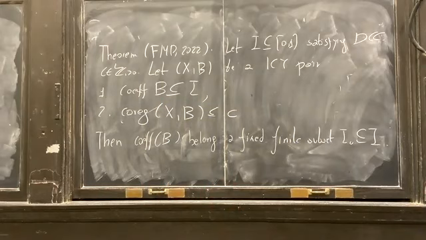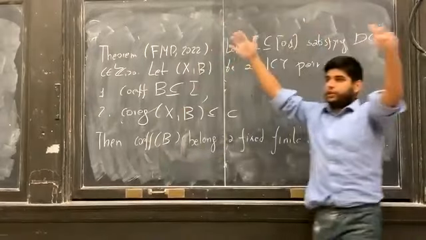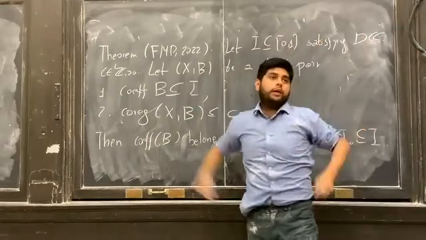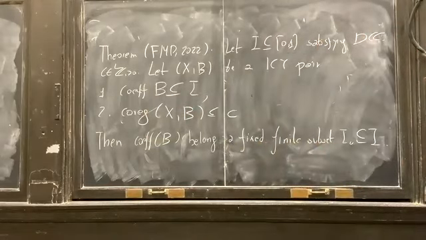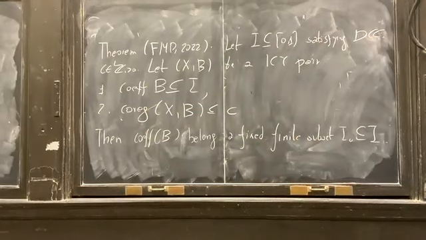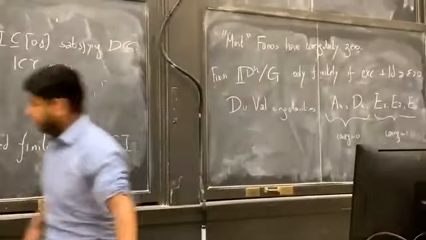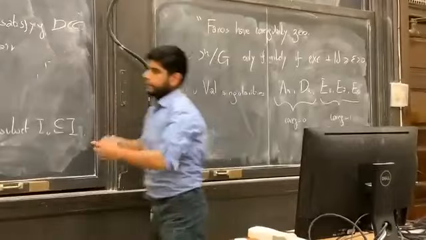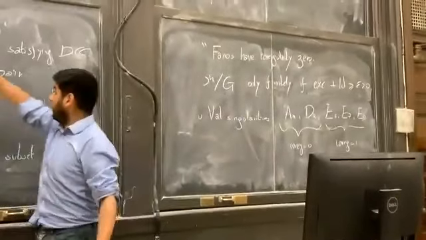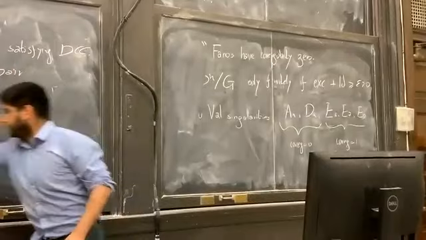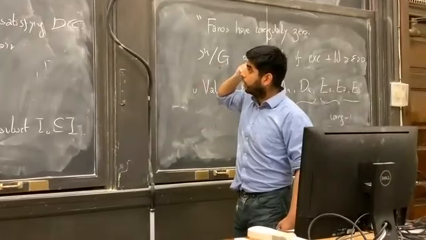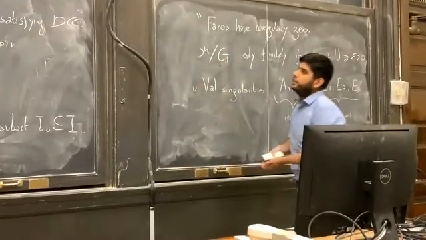So Hacon-McKernan-Xu should look like this if you fix the dimension, right? So what is the natural thing to do? You try to go to the dlt modification and then try to do adjunction to one of the components and cut the dimension by one each time until you get to a sequence of varieties of bounded dimension. So let me try to convince you with a picture. Let's say that we have a sequence violating the statement. So the coregularity is bounded, but the coefficients violate the same condition. Sorry, am I saying things right here? Yes. So sorry, violating the descending chain condition.